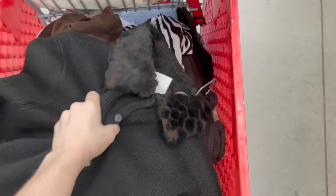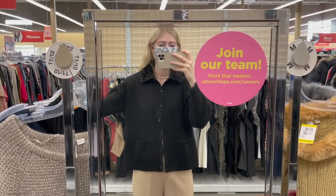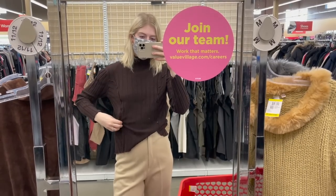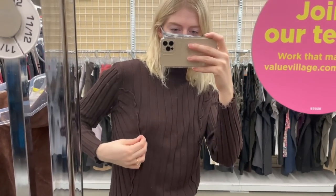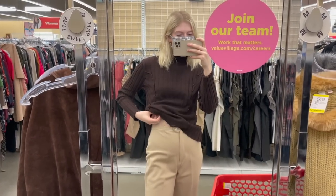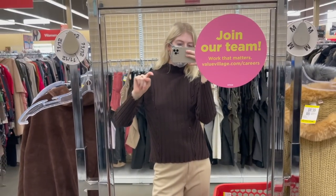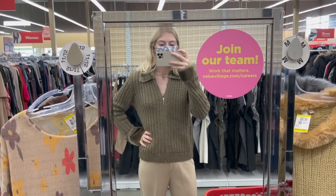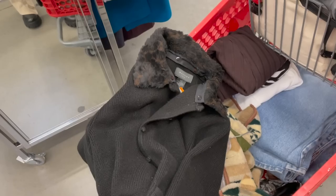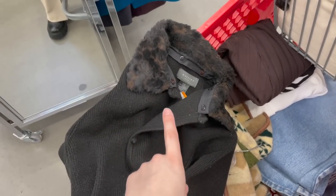I'm in my corner now to try on everything and make some room in my cart. I was so excited for this fur cardigan but when I tried it on I wasn't feeling it. I think I'll keep it for a thrift flip - crop it to a good length. The sweater is a little big but I think I can work with it, maybe do some cinching. I like the neck on it. Another sweater is incredibly itchy so that's a no-go. But this one has potential, and when you're thrifting you always have to look for potential, not perfection.